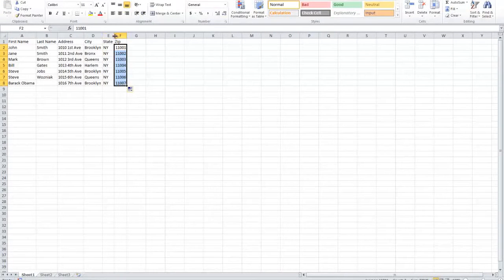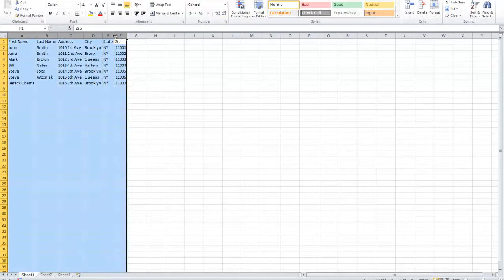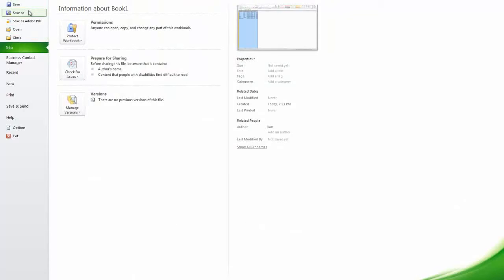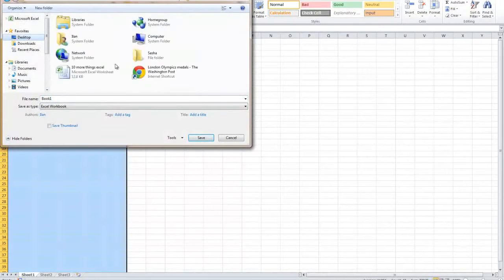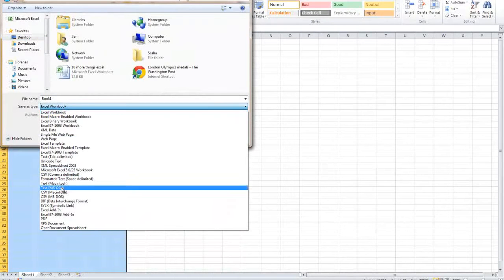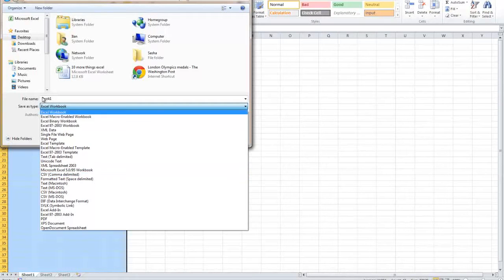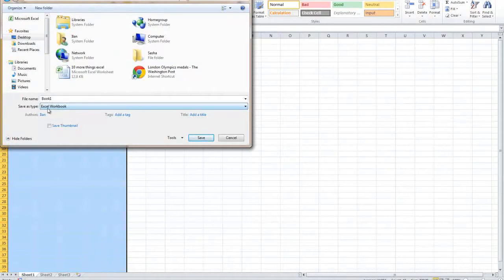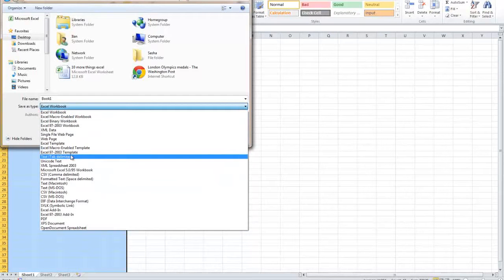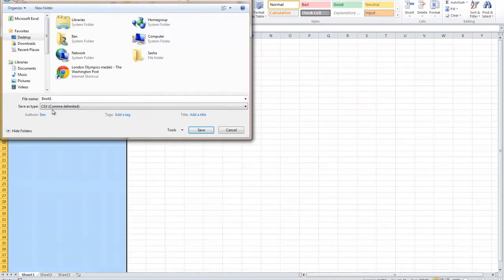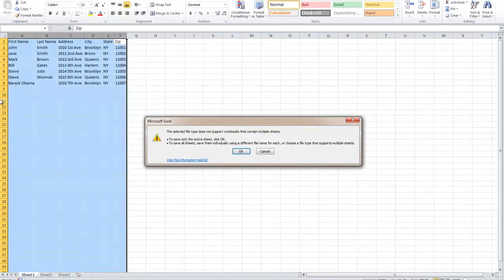Okay, so I have a list here, and these are my recipients. Now I'm going to save this list. I'm just going to save it to desktop as a CSV. CSV is a comma delimited file. When you're in Excel and you save this, you'll want to go to Save As Type and select CSV, comma delimited. And I'm going to name this People. So I'm going to click OK.